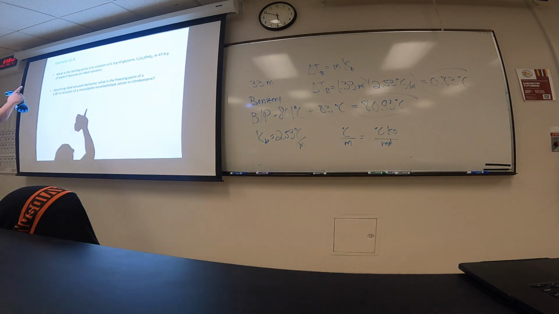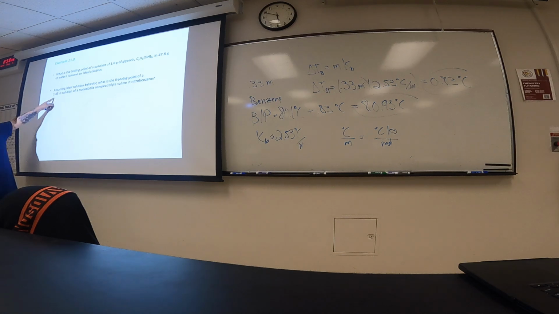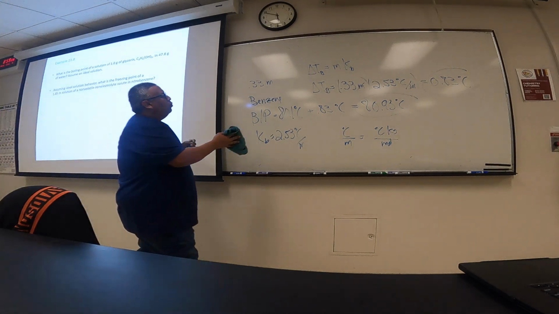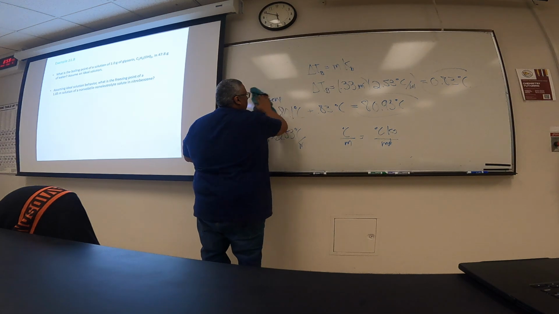What's the boiling point? They've given us some other information now. A couple more to deal with here. We do have one for freezing point. Let's look at the freezing point one before we do this other one here for boiling point. So we'll do the freezing point one real quick.